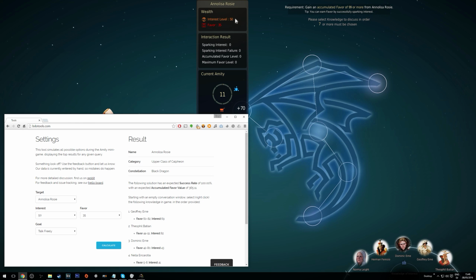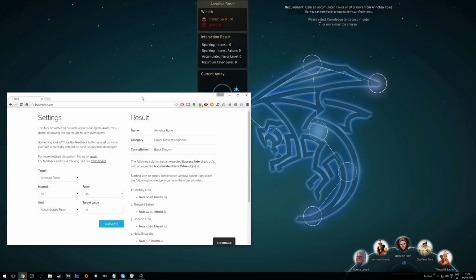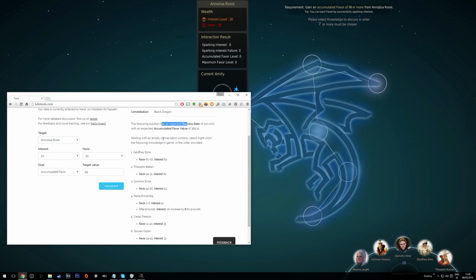Those levels can change actually, but for now they stay the same, and the requirement up here is to gain an accumulated favor of 99 or more. So we press it here, and then the target value is 99, and then we press calculate. Here we see the following solution has an expected success rate of 100%, and the expected accumulated favor value is 365.11.